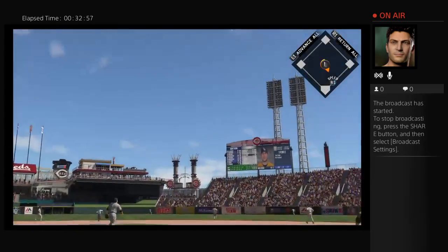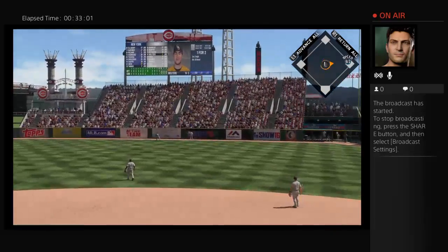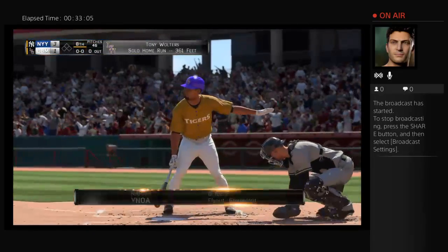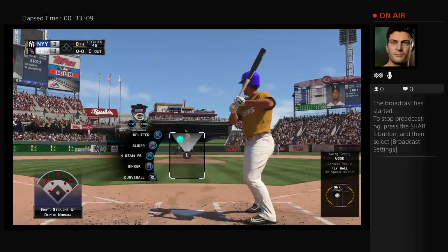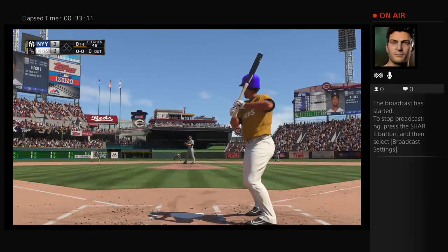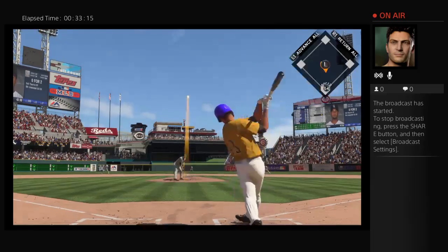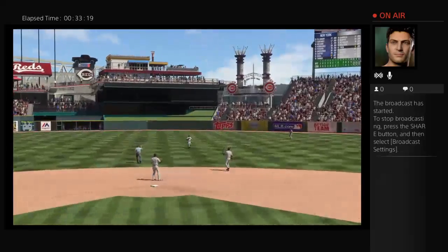High and deep to straightaway right. Hicks going back at the track. Out of here. She was a wall scraper, but it counts just the same. A home run. Now batting, first baseman, Rafael Inoa. A solo shot here to straightaway right field, as they get one back, it's 3-1 now. Moving under it, Ellsbury, 1 away.